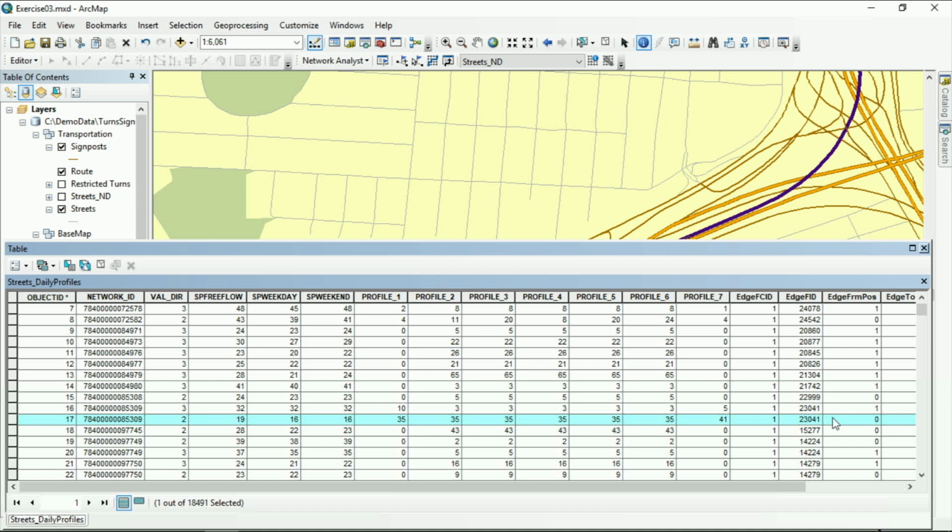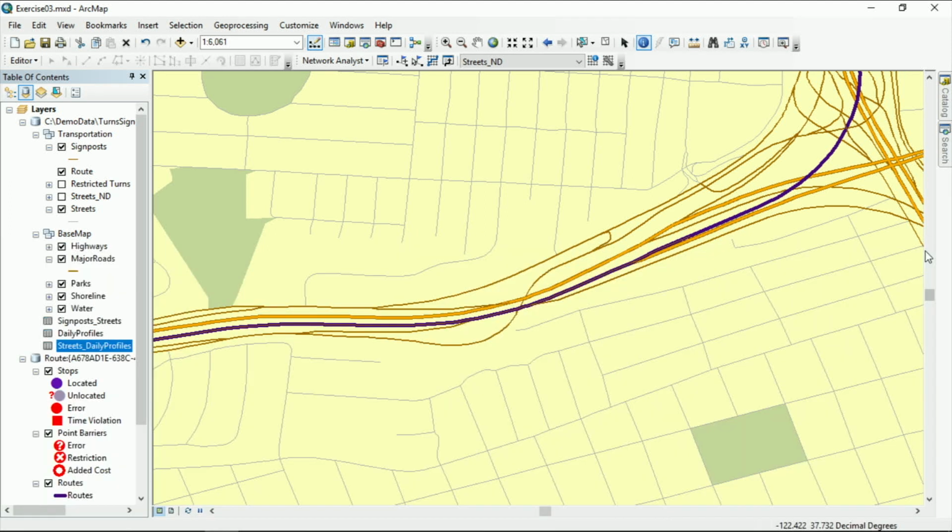And then here's the street ID, feature class ID, feature ID, and position along that associates a certain street with a certain set of profiles for each day of the week. And then the profiles table has the minute-by-minute multipliers for that day. So this is the San Francisco tutorial data within the ArcGIS Network Analyst tutorial, specifically exercise 3 data. So you could take a look at and study carefully how turns, signposts, and traffic are set up. And maybe you could apply these to the network dataset that you create.